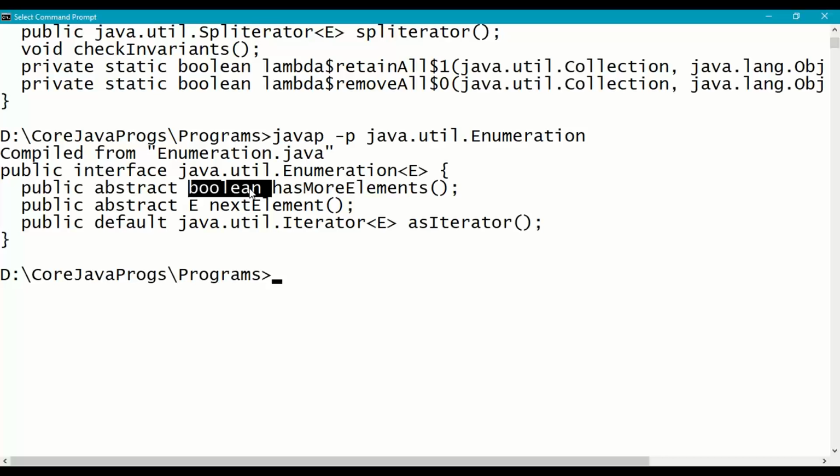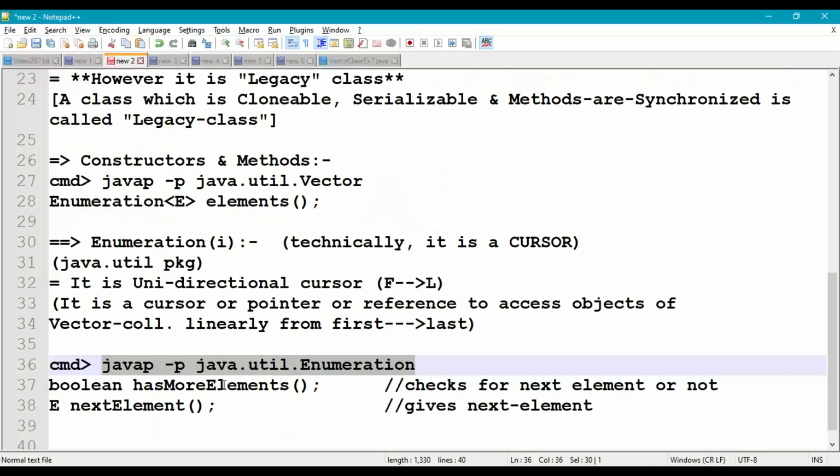If the element or object is available, using the nextElement method we can access it, whose return type is E. E means object, which is a generic object. So hasMoreElements checks for the existence of the next element, and nextElement gets the next element. So let us try to implement this.